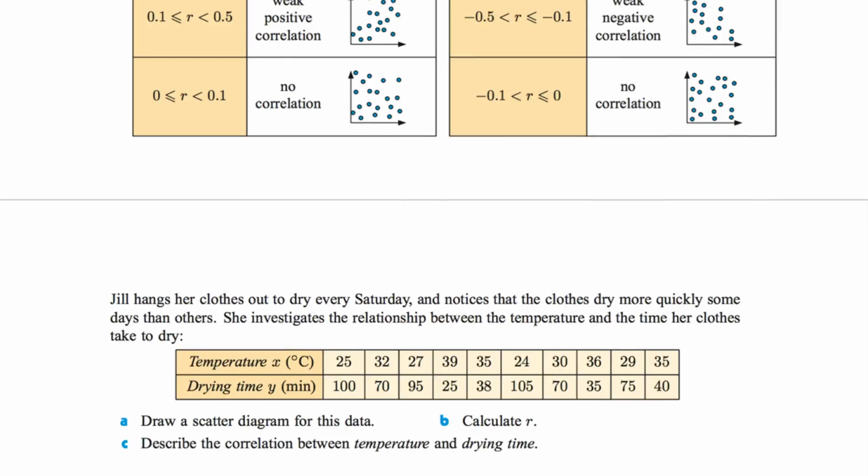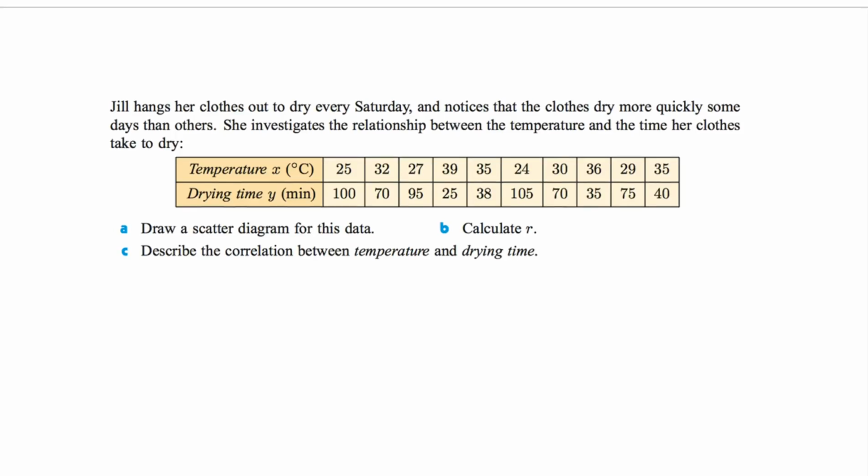Now let's do an example of how to use this. The first thing we want to know is that we're going to do this on the calculator. I'm never going to ask you to find R without a calculator. It's just solely going to be a calculator. So this is the problem.